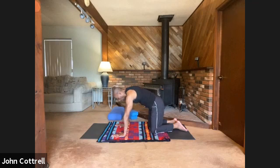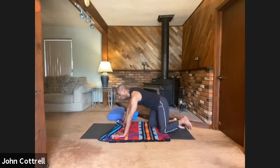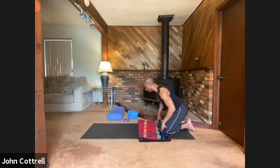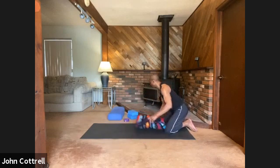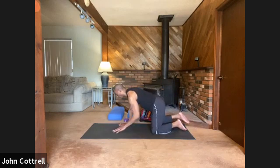All right, finish the breath that you're on and take 2 more breaths. After the second breath, just return to a neutral posture here on your hands and knees. Just find stillness and just take a breath or 2. If you have padding, you can keep it there or move it out of the way. I'm just going to move my blanket. Stay on your hands and knees or come back to your hands and knees. And we'll get ready for our next pose.